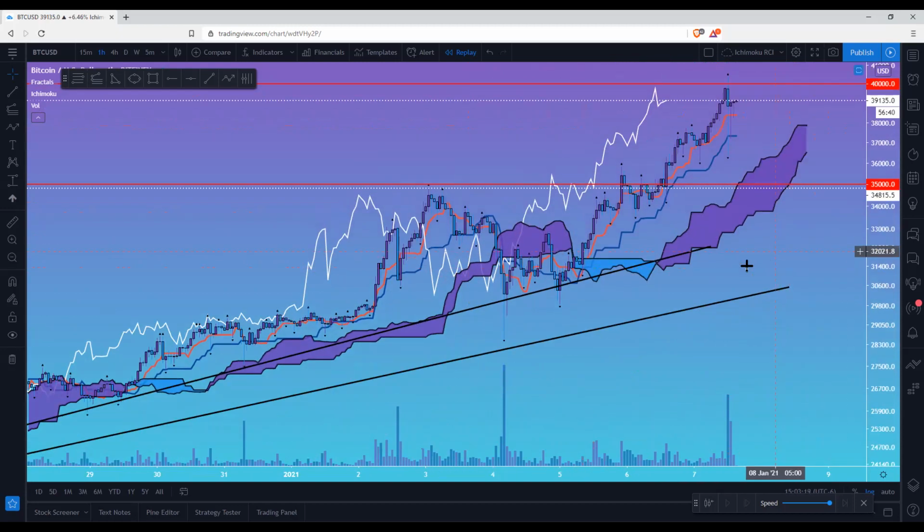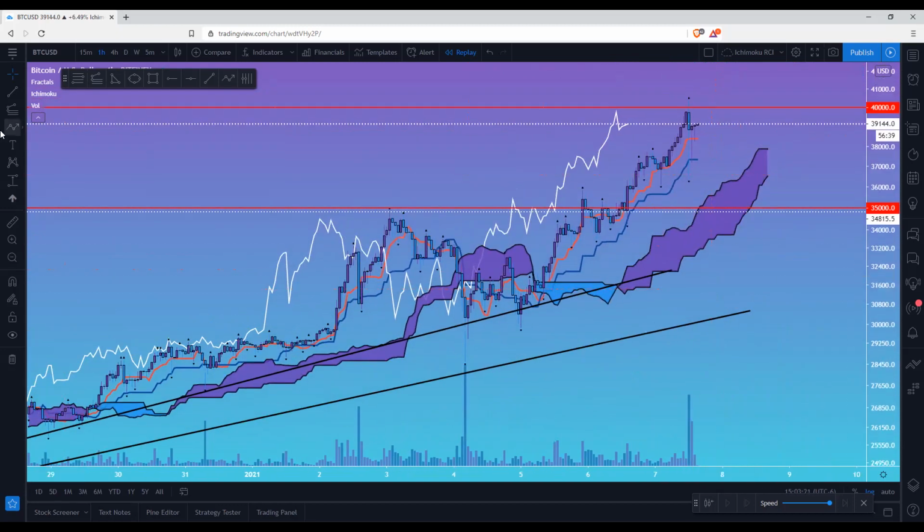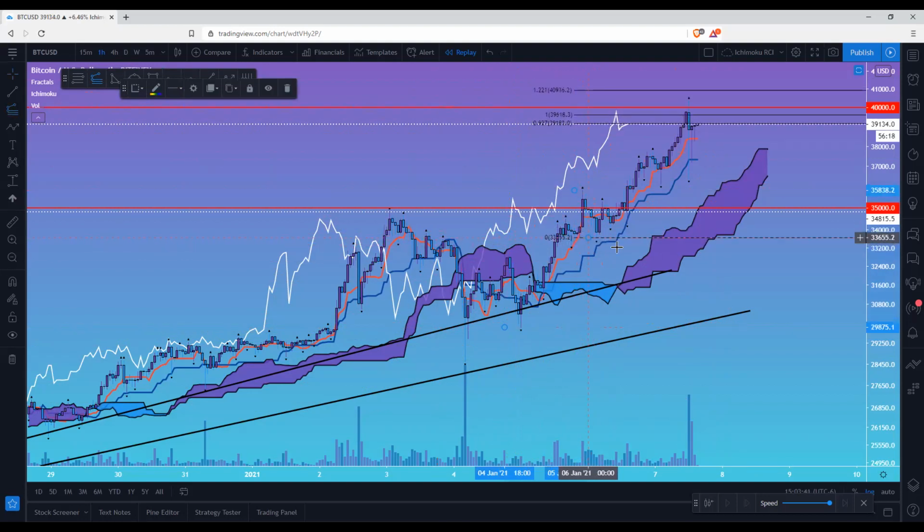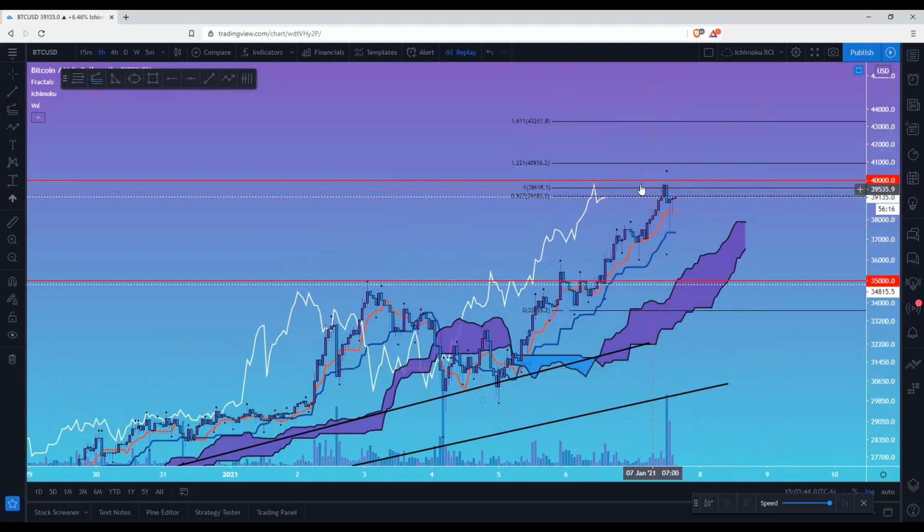So let's say I'm using the N wave. Let me see if I can find one. Yeah, there's an N wave right here. If I'm using my N wave strategy, how to get in on an N wave, let's say I entered right in here and I'm looking to take profit up here. Based off the N wave structure, I would have hit my targets already.